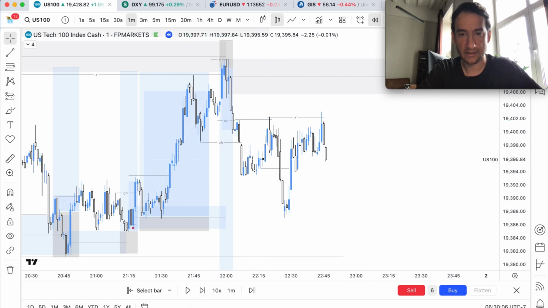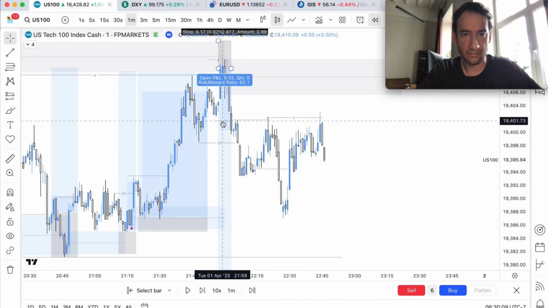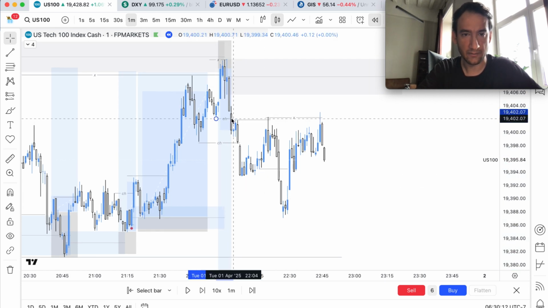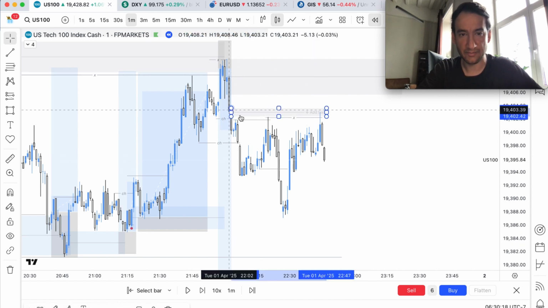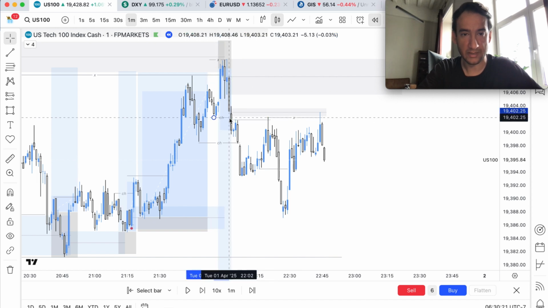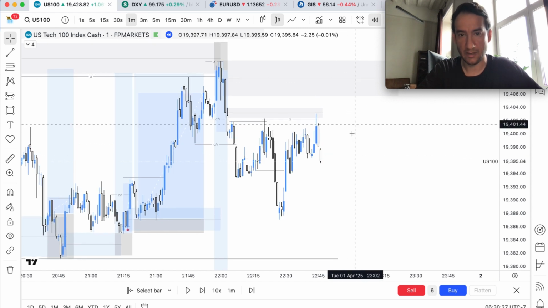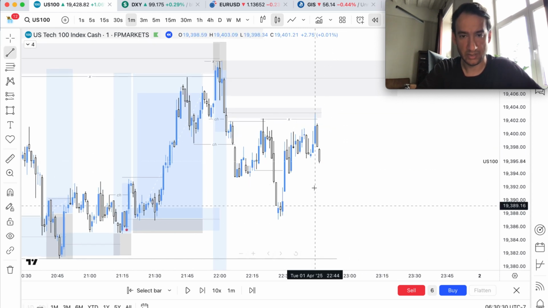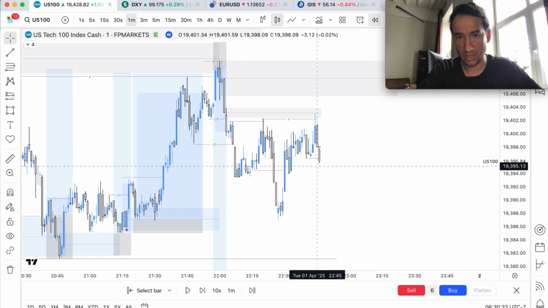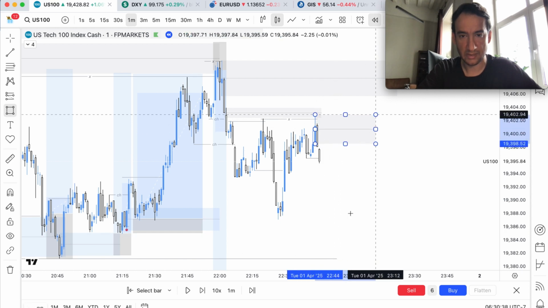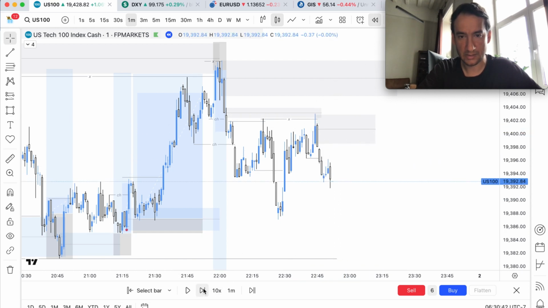Oh wow, an aggressive move to the downside. This could also be a breaker actually, now that I see here. And it looks like it's reacting off something here. I can't see it, and I'm not one to honestly enter from these little wicks, because I'm going to come back to the origin right there. So we can look to see if we can trade from here, because there's a choch here. We took out liquidity, chocked here. We can also see if price comes right back to this supply zone. Okay, it's not, and it just took off without us. That's okay.